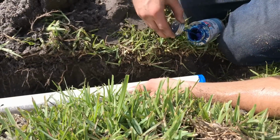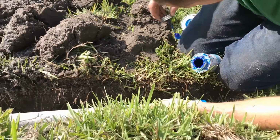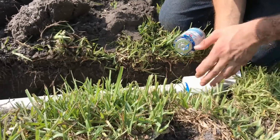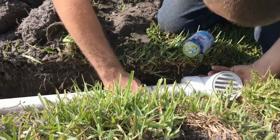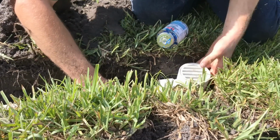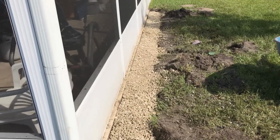So we put some glue on the end of the pipe, a little bit inside of the fitting as well. Now we're ready to slide it together. Remember that you can twist it for a moment, but it will set up, so try to get it nice and straight. Perfect. Now we're ready to go ahead and throw some dirt on there and backfill, so you can see how it shapes up.